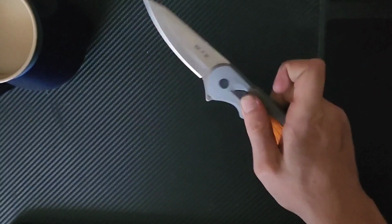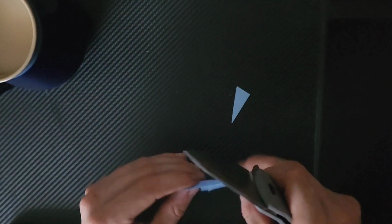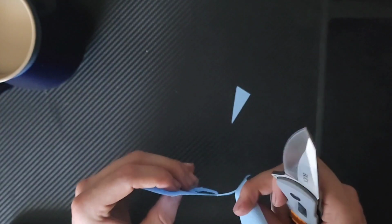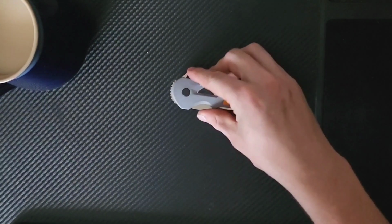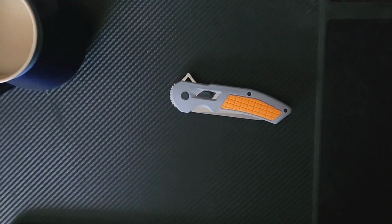So, back flick. Let's give this guy right here a try. Yeah, it's a very, very typical Buck feeling factory edge. It's nice, it's consistent and sharp. It's not like an absolute razor blade that's gonna cut through everything, but especially at, you know, 65, 68 Canadian bucks, there is nothing to complain about. 68 Canadian bucks puts this very, very comfortably into what I consider to be budget territory.